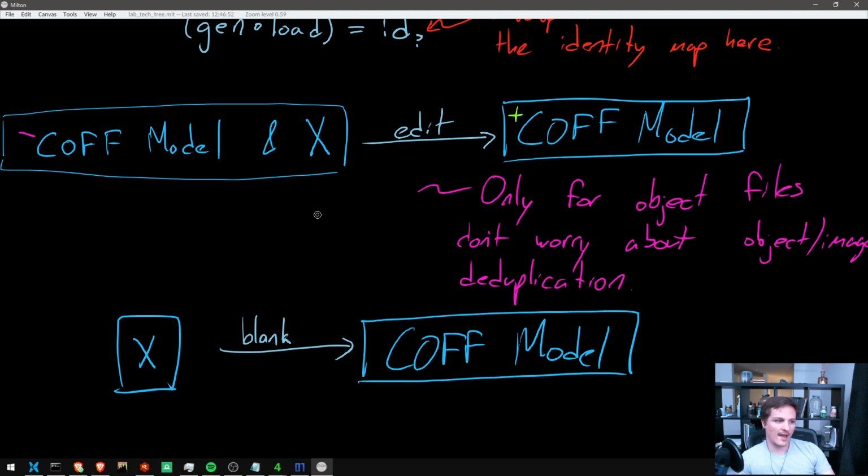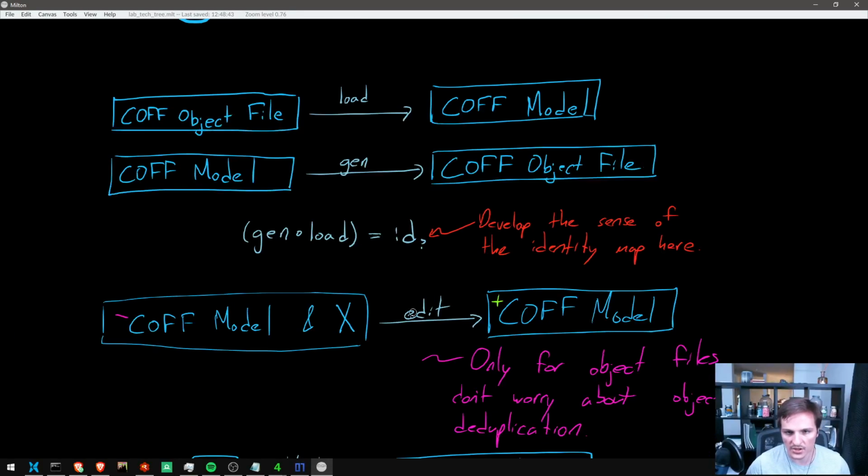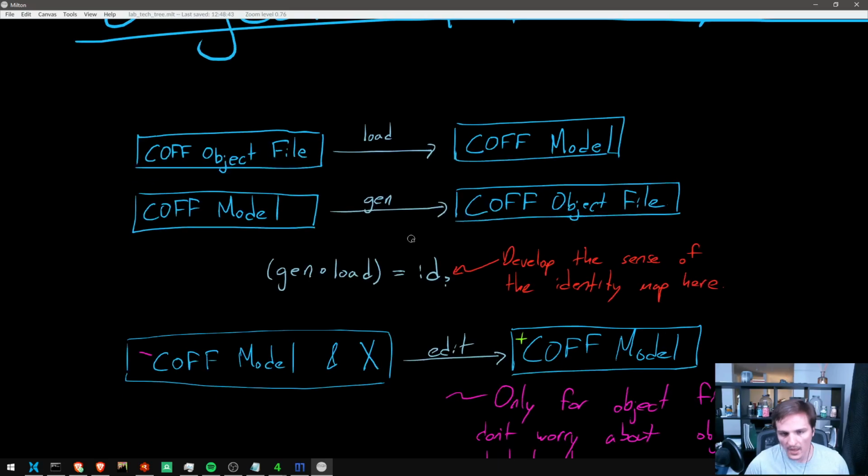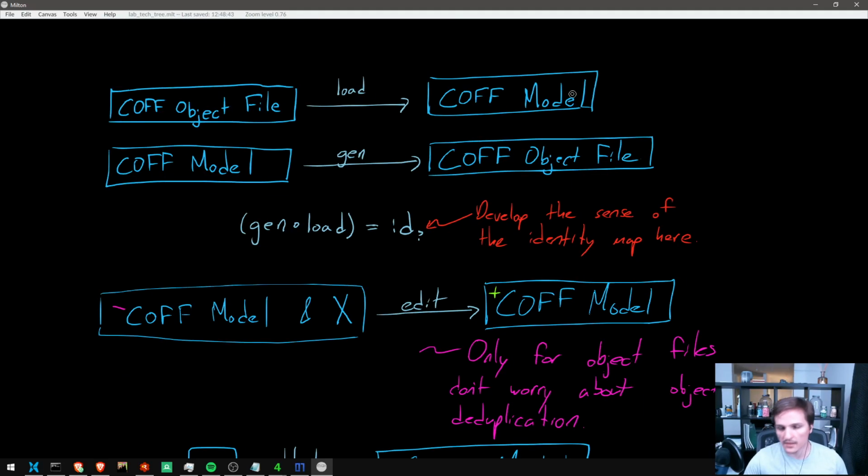And the generator code we have is just a little bit too first pass. It worked well for generating simple raw blobs into an object file, but the next level up here is going to require a slightly more sophisticated and carefully designed model, and so I'm just sketching out what features I want. I'm thinking about making this data structure called a COFF model. I want these abilities. I want to be able to load the COFF model in from an object file. So I say, here's a raw object file. It parses the thing and builds a COFF model. I want another function that says, hey, given this COFF model, generate the data for an object file.